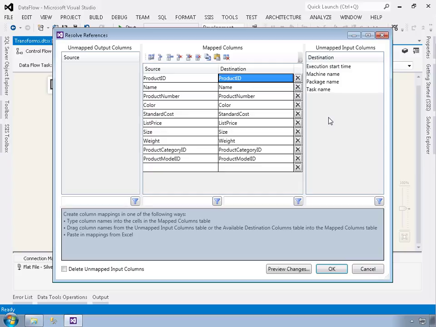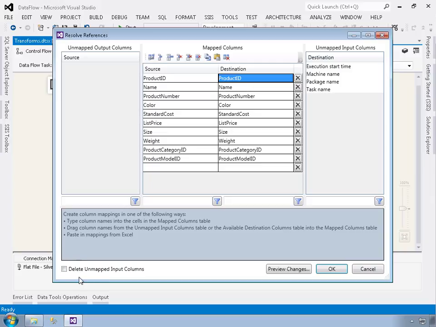So at this point, you have a few options. You can leave the invalid references if you're going to be adding them back later. Maybe you're going to add another transformation. Maybe you're going to move that audit transformation higher up in the pipeline or do something else like that. Or you can delete them, or you can replace them with other columns. In this case, I'm just going to delete the invalid columns because I don't need them anymore. Fortunately, this dialog box makes that just about as easy as it possibly can be.